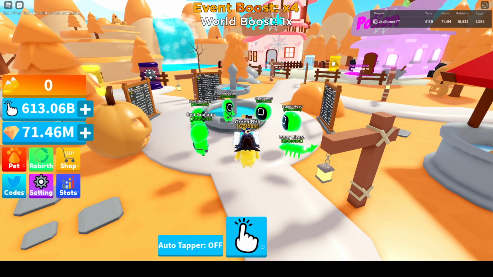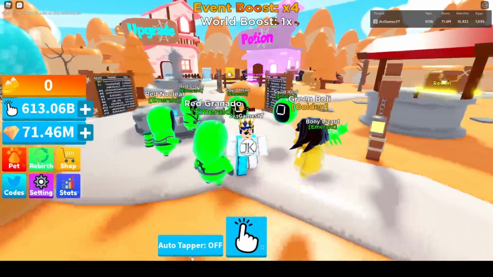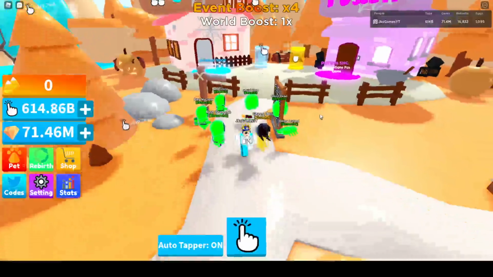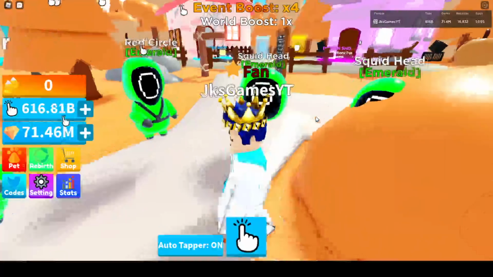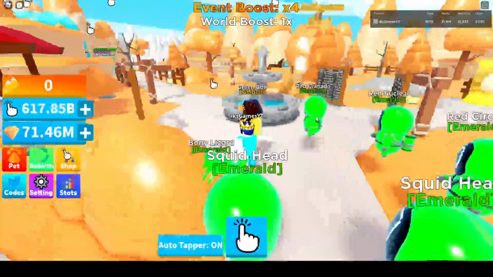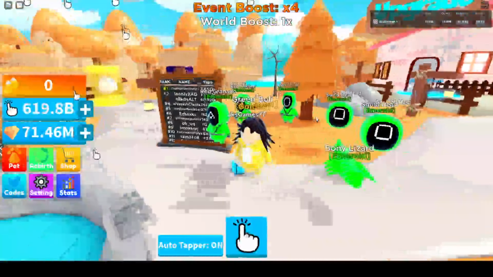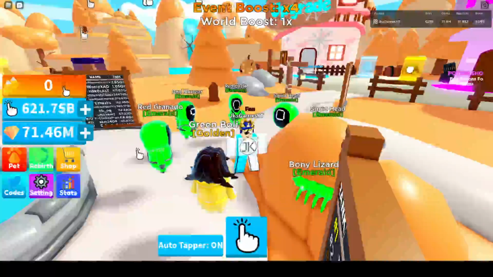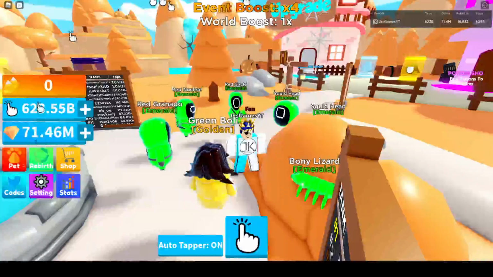Today we are back inside Clicker Master, and what we're doing inside this game is a brand new update. That's right, guys, we have a brand new update. It's another event. Let me just read this. Use code CANDYCORN for a free pet.